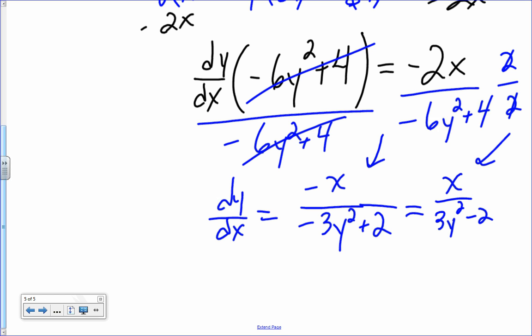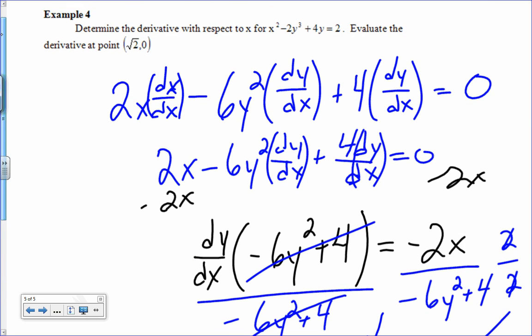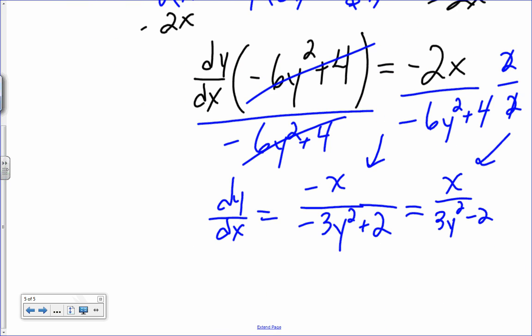All right. And what they gave you for the ordered pair: square root of 2, comma 0. Square root of 2 for x, right? Is that what it was? And what was the other one? I got to look at my sheet here. 0. Okay. So x is what? Square root of 2? So square root of 2 over negative 2. Oh, that looks like a familiar number. Negative square root of 2 over 2. Unit circle. Interesting. Yeah, that may have come up in the unit circle a time or two.